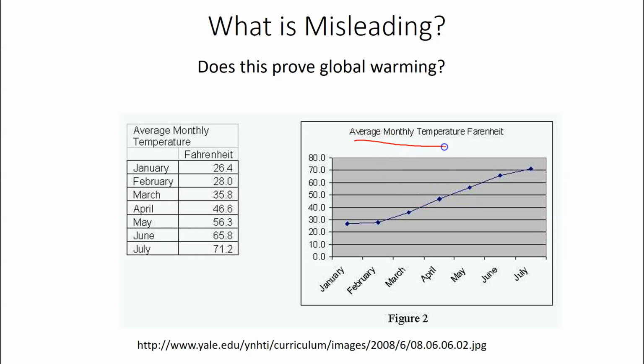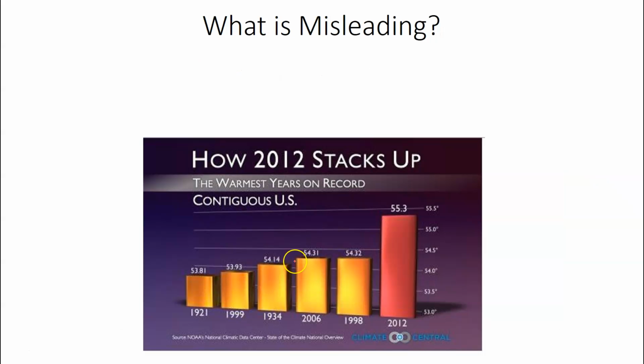Because if you're going to show monthly temperatures on average, you should show the entire year, not just 6 months. This gives a bad trend line because we all know that after July, it might go up a little more in August, but then come September, it's going to start doing this. So if you're giving something that goes in a cycle, show the entire cycle. Don't just show a piece of the cycle. Otherwise, it's very misleading.